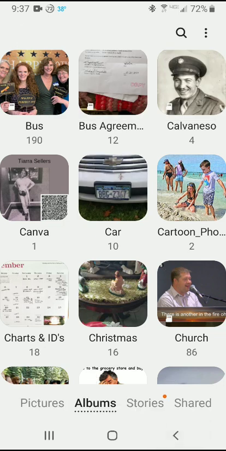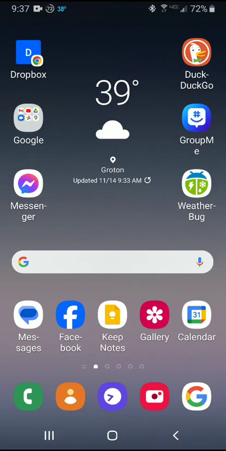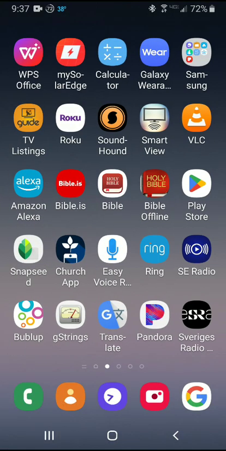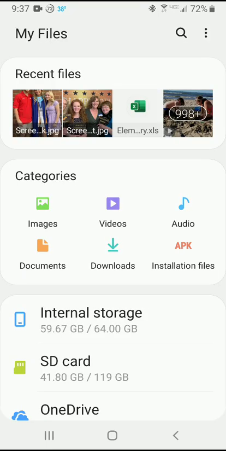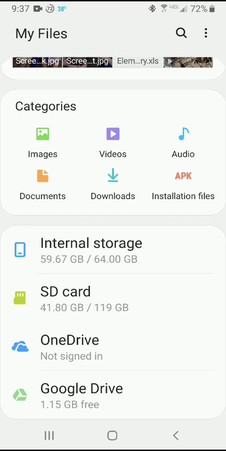So I can back out of this, and by going to the button at the bottom of my phone, the circle in the middle, tap on that, it brings me to my home page, and I can move over to where Samsung is highlighted in the upper right. I'm going to tap on that and go to My Files. Now I'm seeing files that are actually in my SD card, but I can click on either the arrow above on the left or the gray folder, and it will bring me to the home page of my My Files app that shows me what's where.